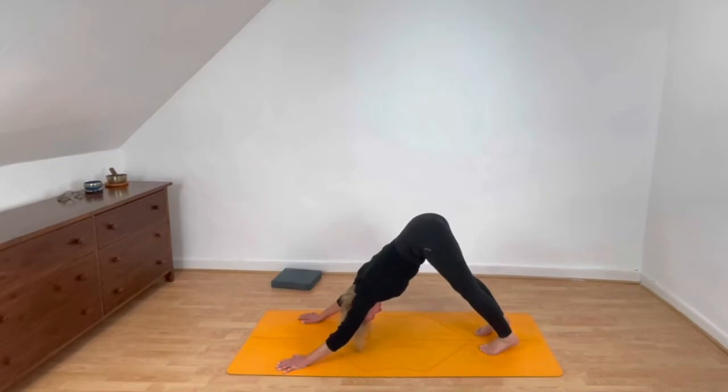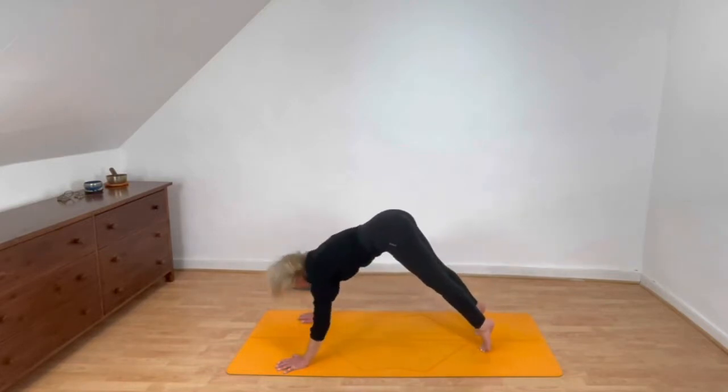So breathing into the back of the body, using all of that lung tissue. And see if you can breathe right up to the shoulders at the back of the body. And notice how that enables you to possibly sink a little deeper into the pose, letting the heart come a little closer to the ground, but without forcing. Gently encouraging. As you next exhale, rise up onto the toes.